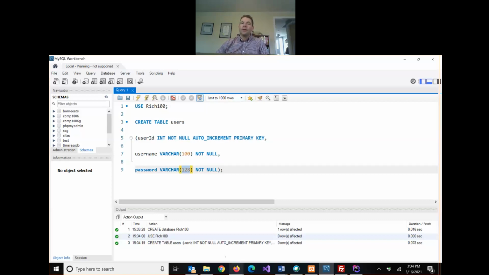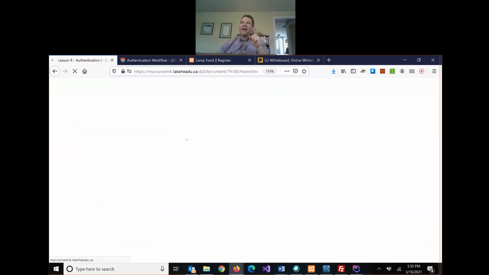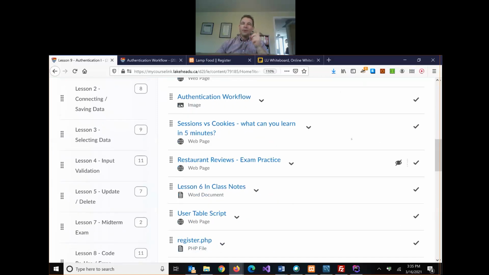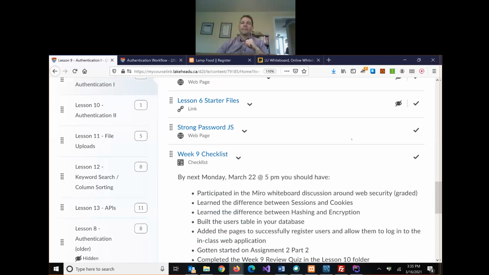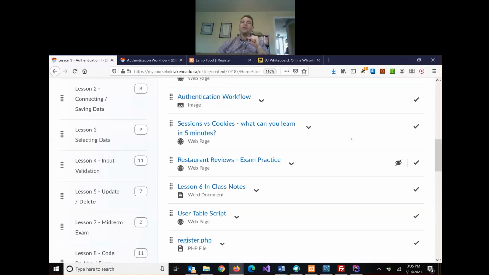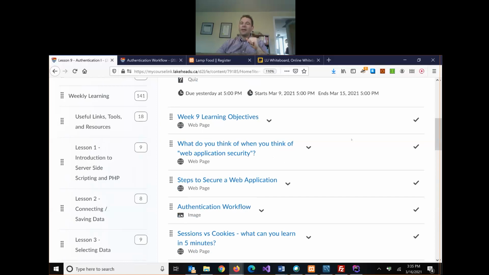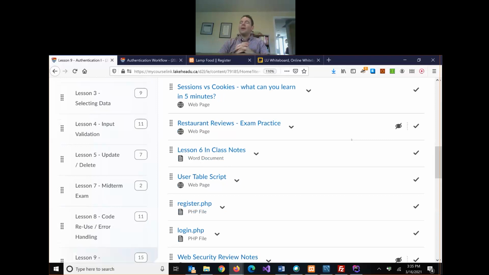Not very secure. We want them in an unreadable form. We do not, however, want to encrypt them. Hint, quiz question coming up on this. We want to do something else that's like encryption, but it's not encryption. How come we don't want to encrypt the passwords?